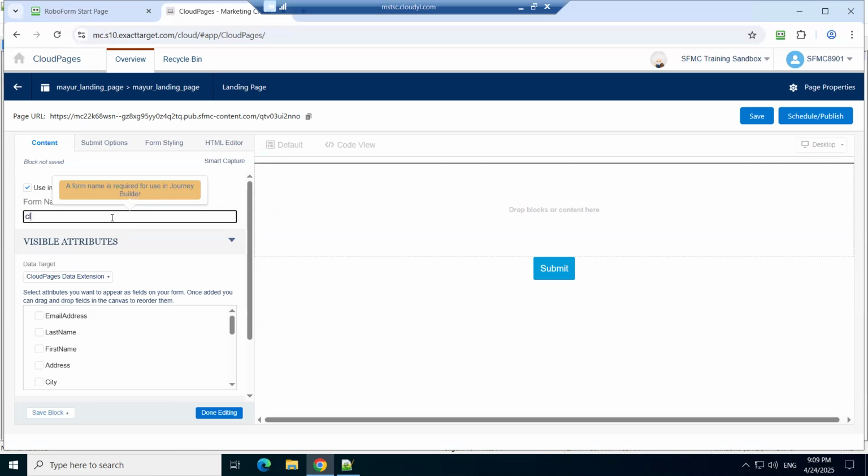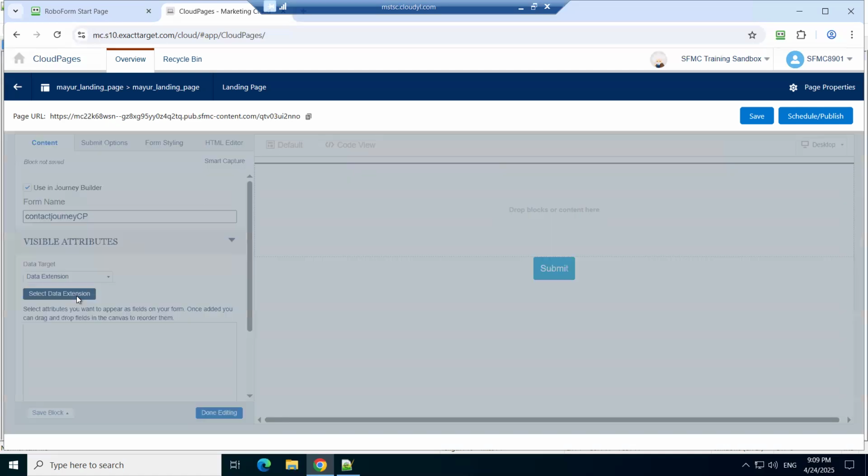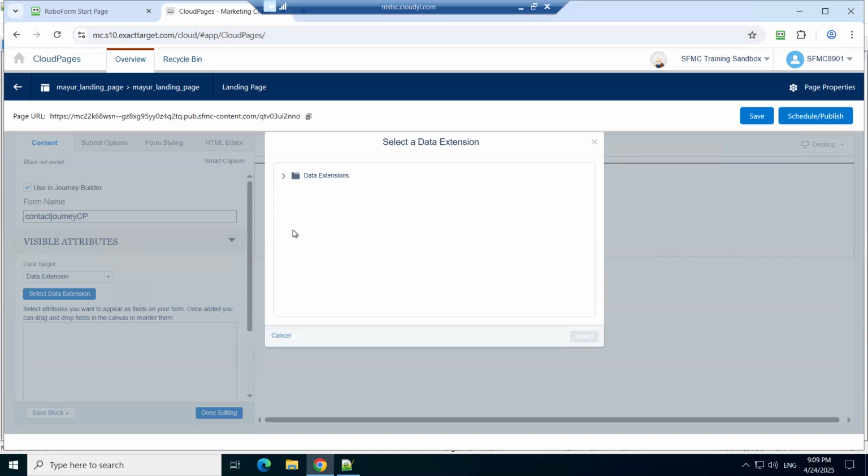Any name you can give. This is the data extension. Select the data extension from here, whatever you want.